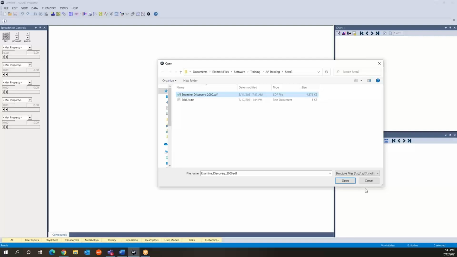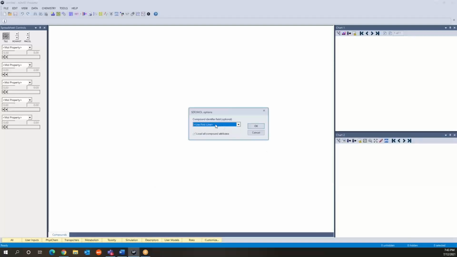We could just as well have worked with the entire Enamine diversity set, but for the sake of the example that we're running through today, this 2,000 compound subset will be sufficient.